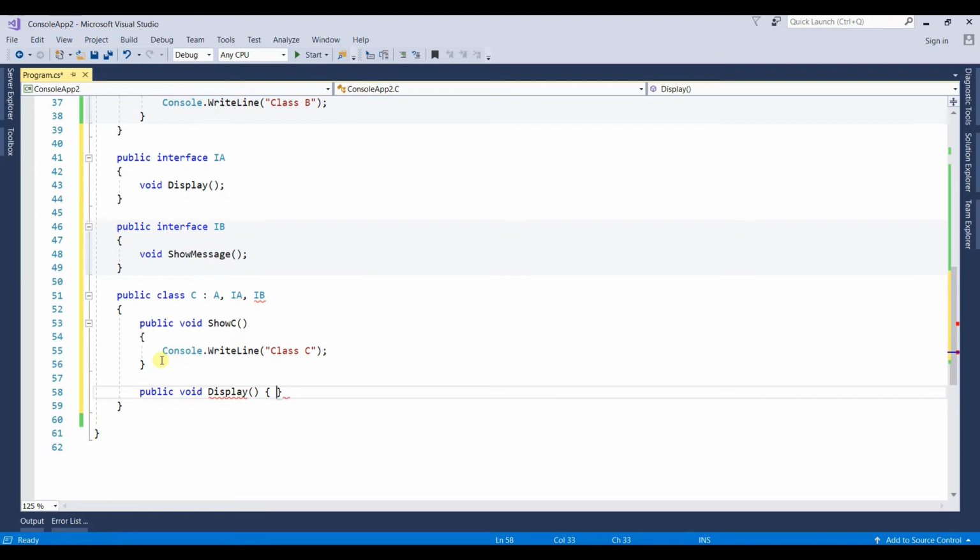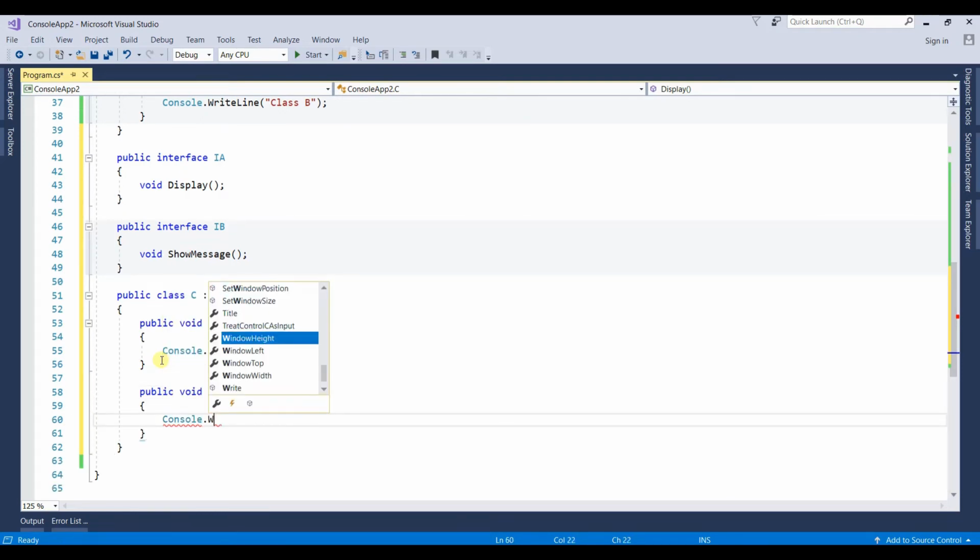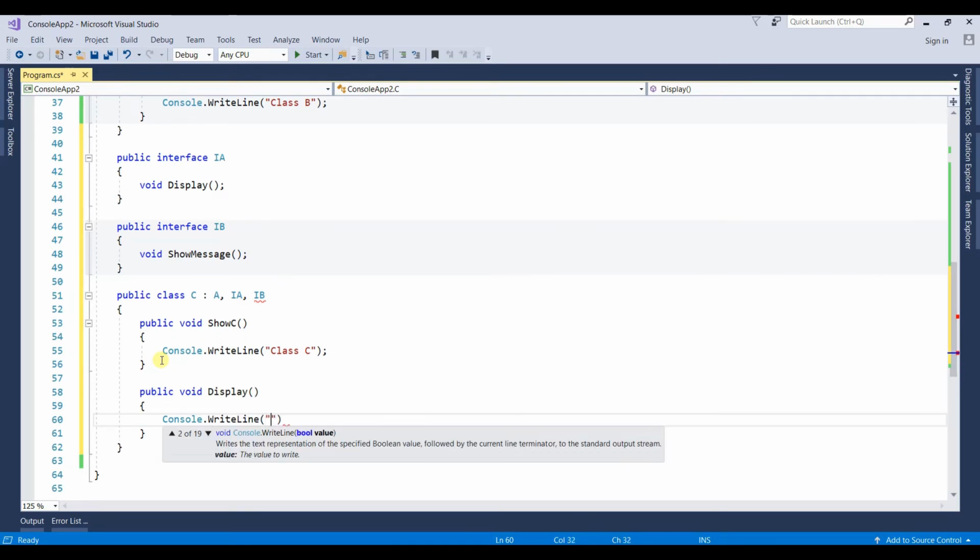display, and it will show Console.WriteLine, "I am interface A method."